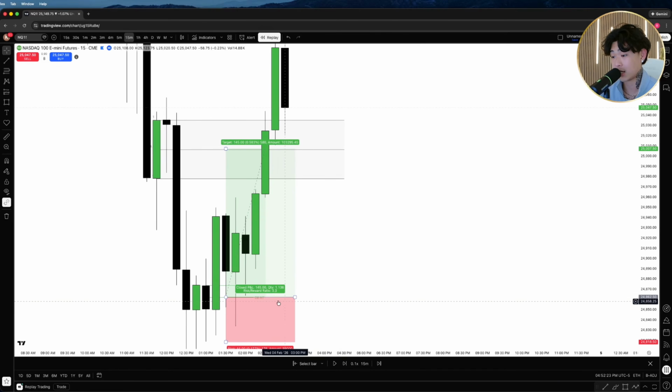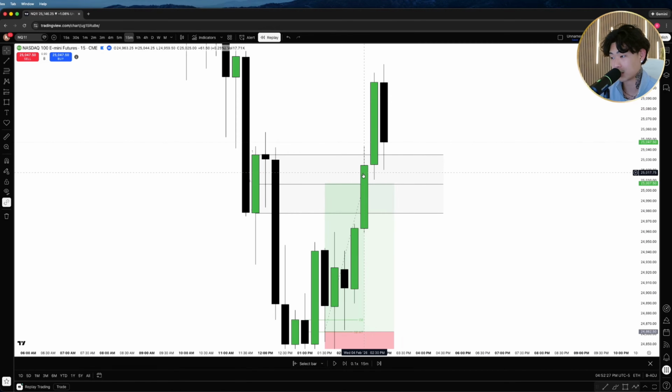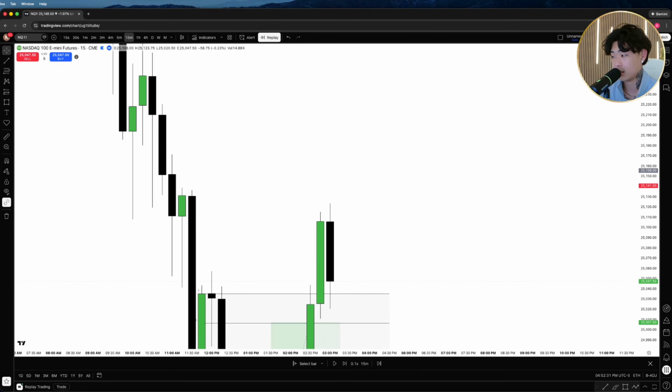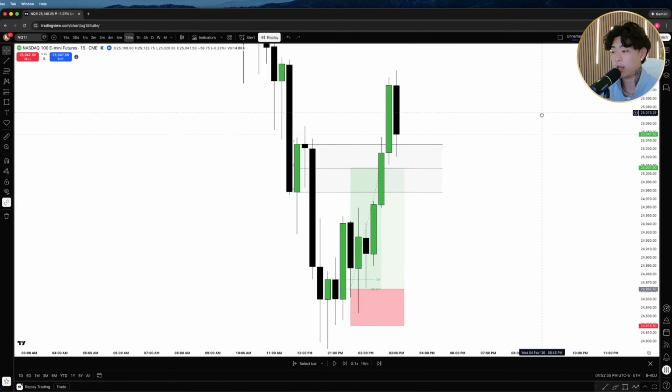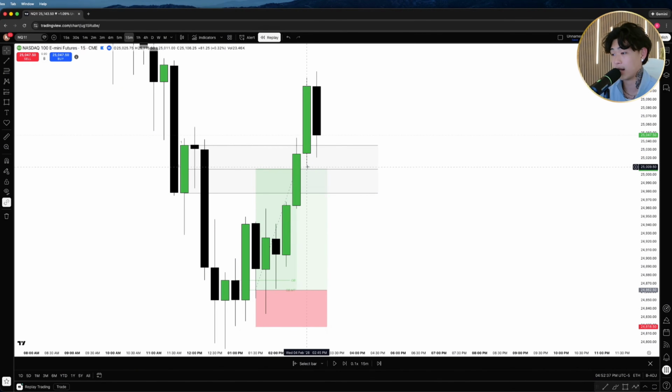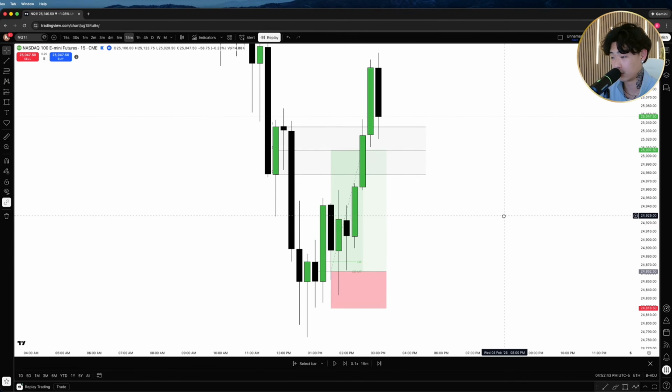And you can see here, guys, it respects mean threshold here, goes bullish, does not respect mean threshold there. It closes quite a bit past it. You see right after that, price just continues to run. So that's how you can also tell if a certain level will get respected or not. As soon as you see that close past mean threshold, probabilities of it going down from there are very much lowered.